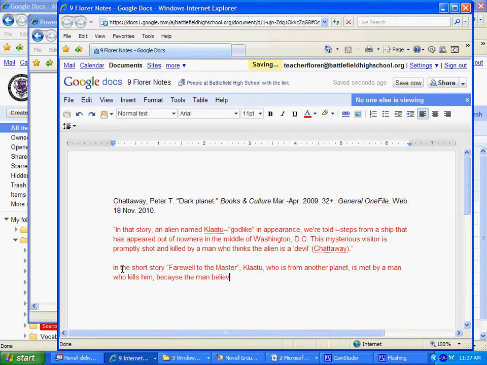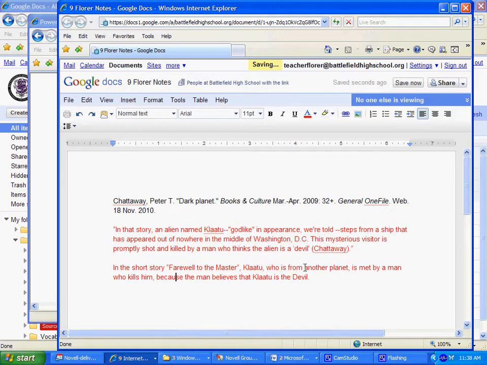So we're going to change that because we don't really know who the he here is. It could be the man, or it could be Klaatu, so we're going to change that to Klaatu. And I think we better clean up our spelling as well: in the short story, Farewell to the Master, Klaatu, who is from another planet, is met by a man who kills him because the man believes that Klaatu is the devil.